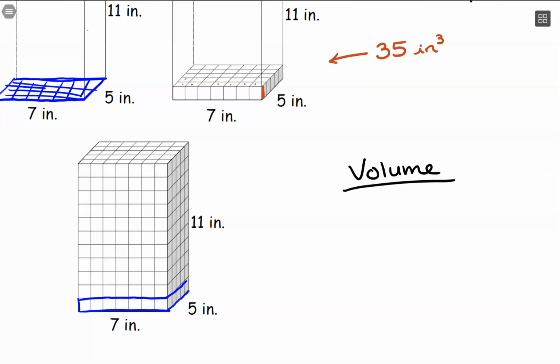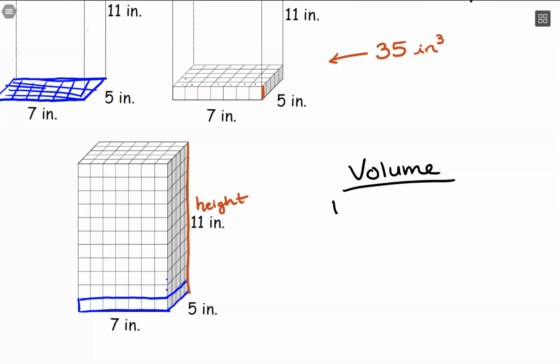We want to repeat that. And how many times it's going to repeat is going to match this other number that was given to us, which is the height of the prism. So we have this base coming through here in blue at the bottom, and then we have this height that tells us how many times it's going to repeat. So we're going to have 35 and 35 and 35 and 35. And instead of just adding 35 over and over again, that's where we get multiplication.